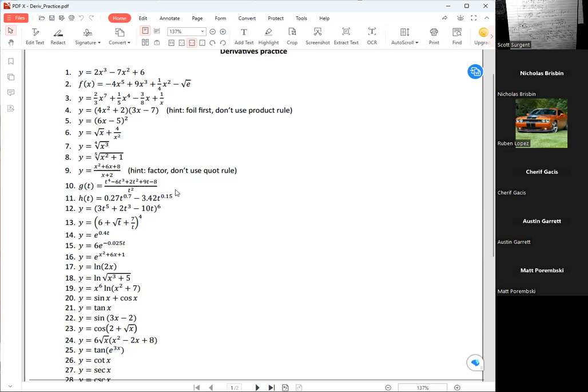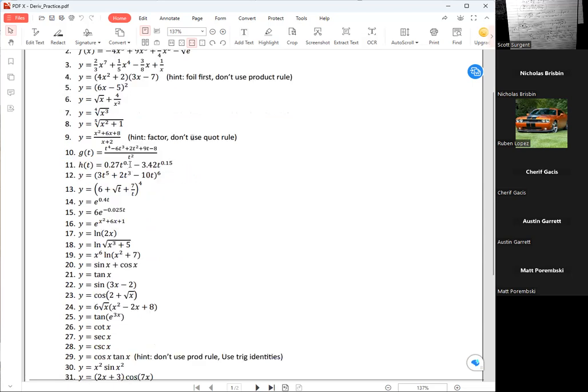So you have these properties at your disposal, but you also have to know what's the best property to use at any given time. If, for example, on number 9, you did the quotient property and you were careful and did everything correct, you would get the correct answer. But what I'm trying to emphasize here is that if you factor and cancel first and then take the derivative, you're done in 3 steps. If you do it the lengthy way, you're going to be doing it for like 10 or 12 steps. So a lot of what you're learning here is also tactics. What's the best method to use? And that just takes practice.